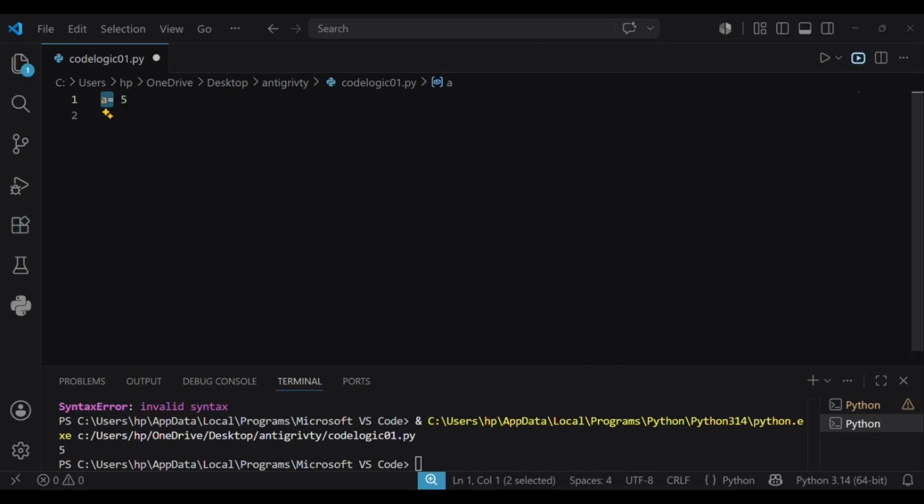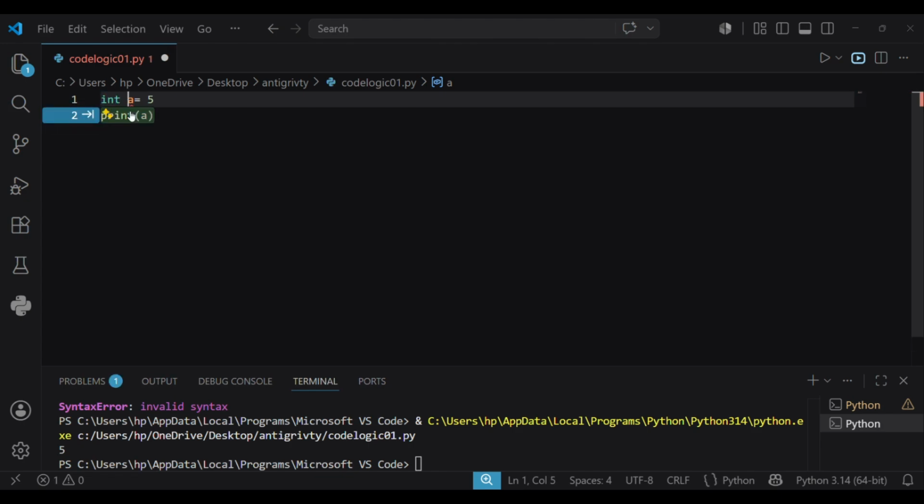One concept: when you use a C program, you must give int, meaning integer, but Python has more facilities and more libraries. In this case we only give a, and it works.